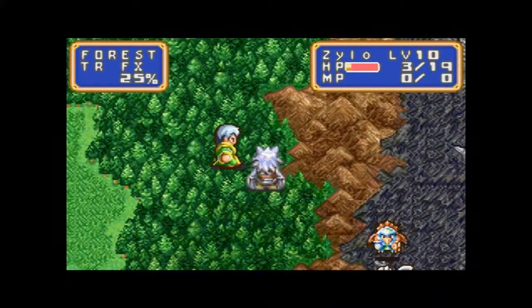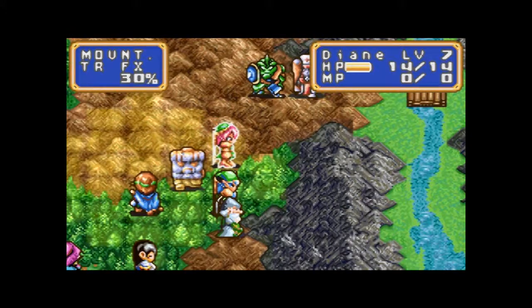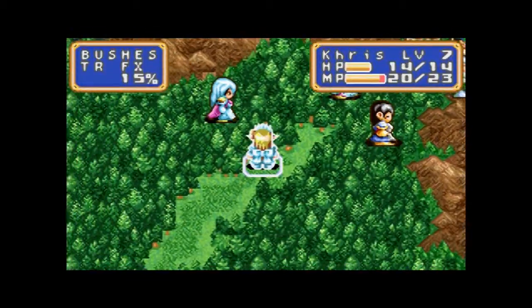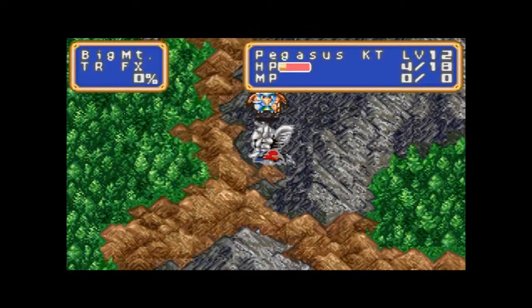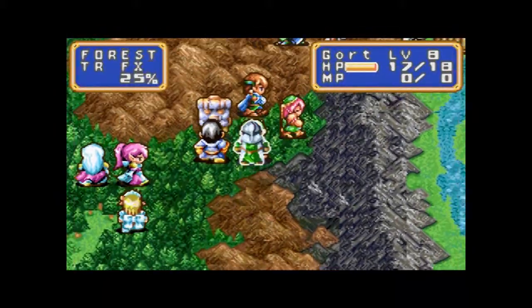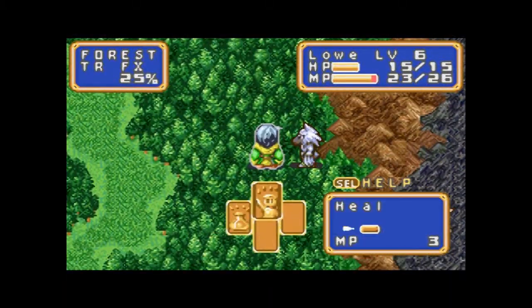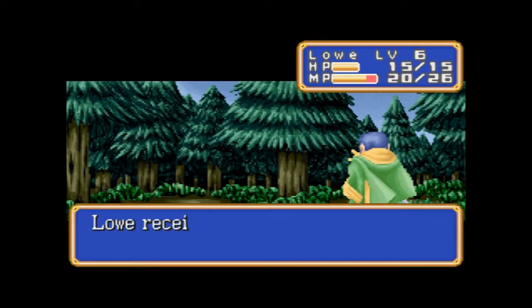I could finish him. Oh, he only took 5 points, huh? Alright. Let's see if I can end this fight. Oh, don't want to overshoot. Alright, heal him up. I get some usefulness out of you, Lo. You weren't that useful in this fight.